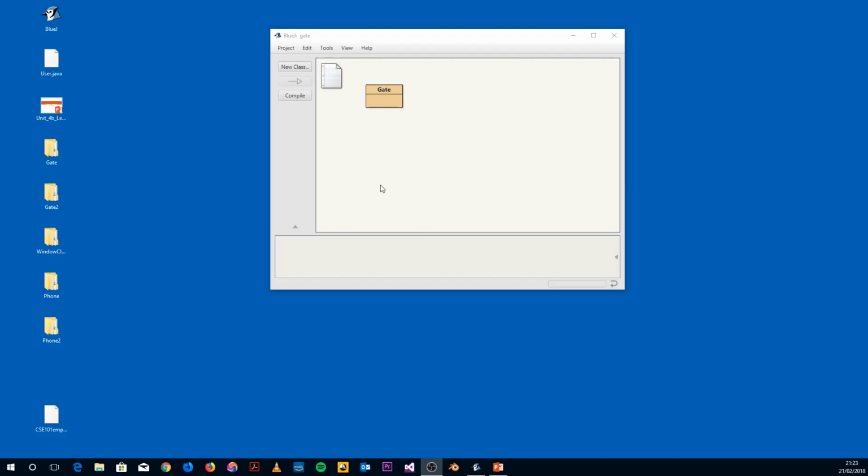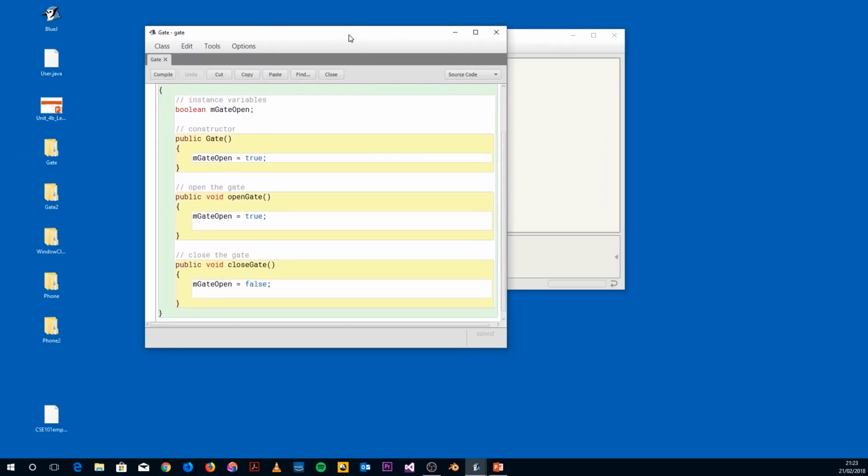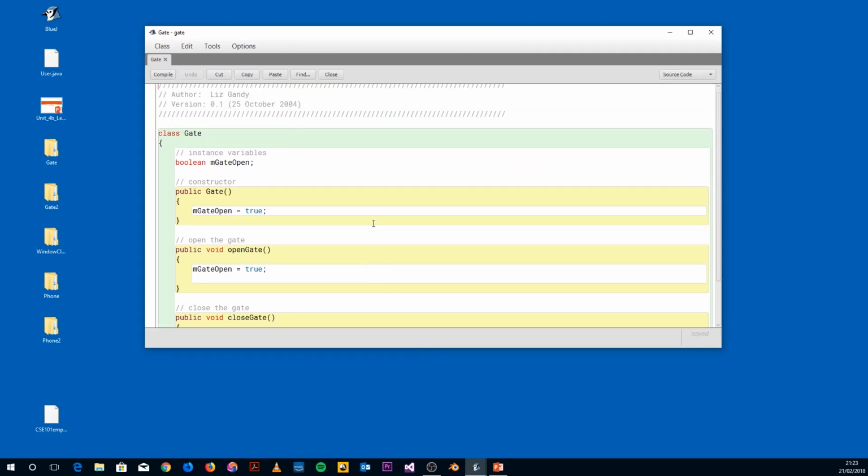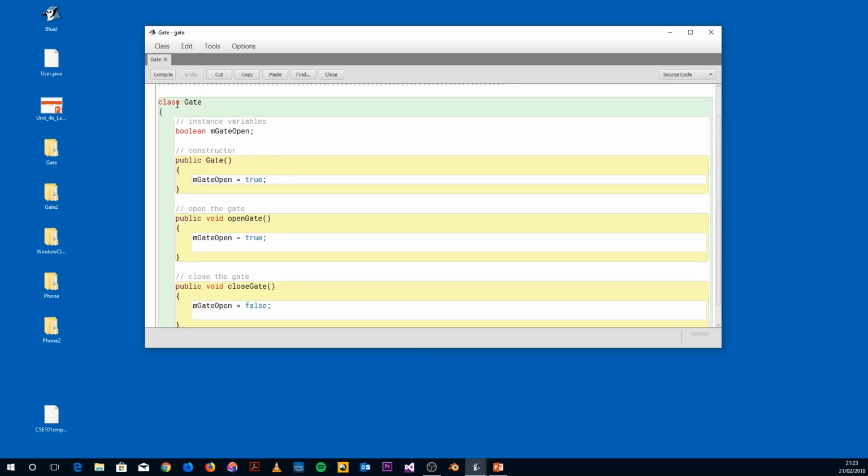Okay, so I've got the example called gate downloaded from the VLE. I've compiled it just to make sure that there aren't any errors. So let's have a look at the code in the editor. Okay, so what have we got? Well, we've got the class, and we've declared our instance variable gateOpen as a Boolean, and in the constructor we've initially set that to true.